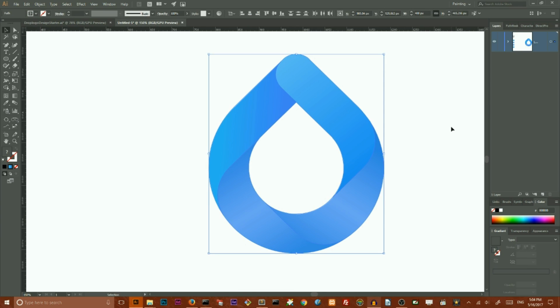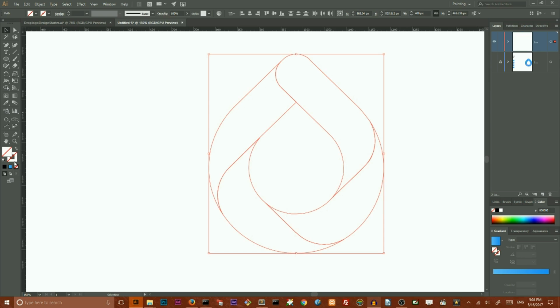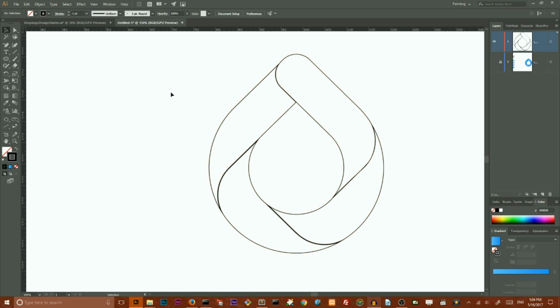And next step, we need to create a new layer, create a duplicate of this shape with Ctrl C, Ctrl F, and paste it on my new layer. I want to lock this layer so it doesn't interfere with our original file. And I think I need to toggle visibility to make it invisible. Then I want to set the fill to none of our duplicate, clicking on this slash and selecting stroke, and give it a black stroke. So we have a duplicate of our shape.